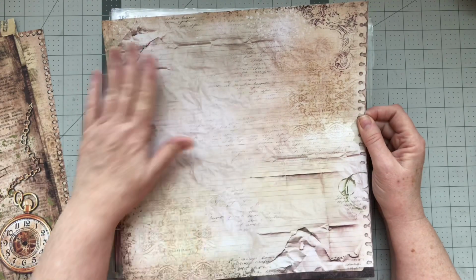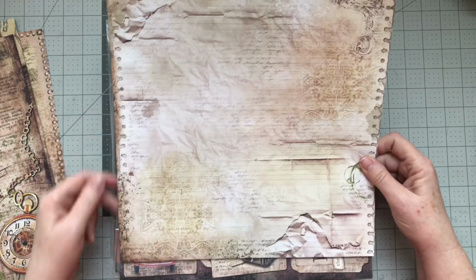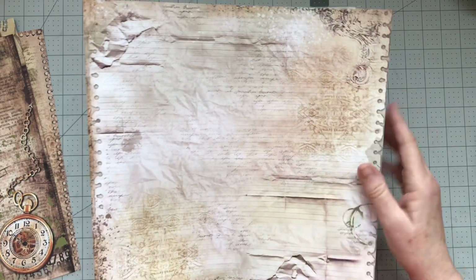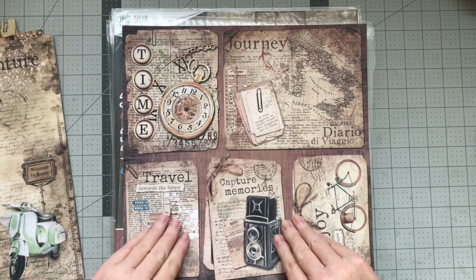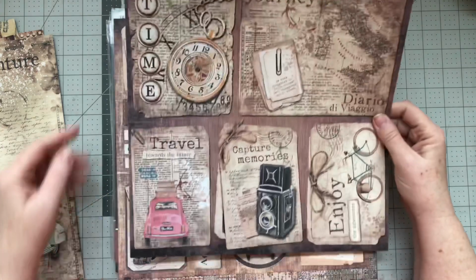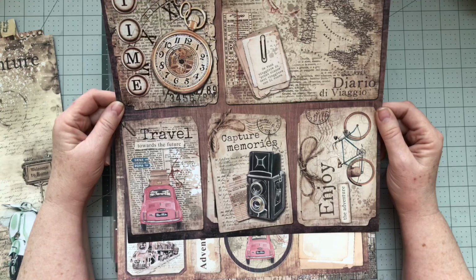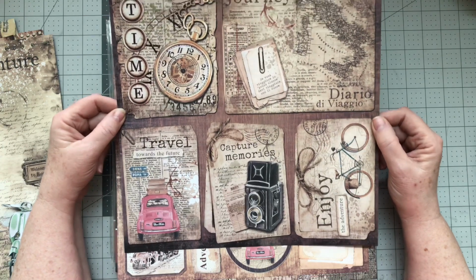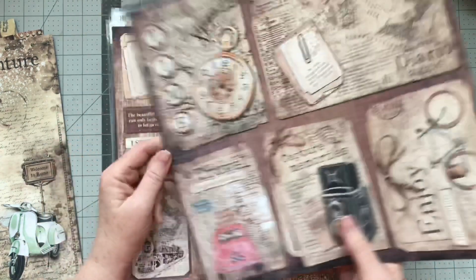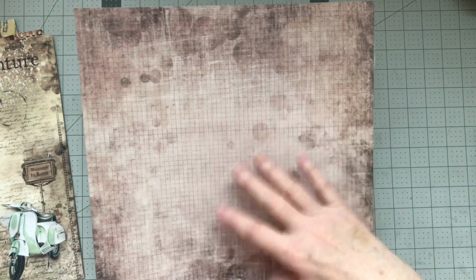And on the back of here looks like some crinkled paper with a little bit of water stains. Nice cream with just a few hues of some different colors. And then we've got some tags here that are a little bit different. They've got a little more of the ragged edge to them, so they can look more vintage. Really nice. And plainer on the back. It's a graph design underneath, under all the wet design or the droplets.